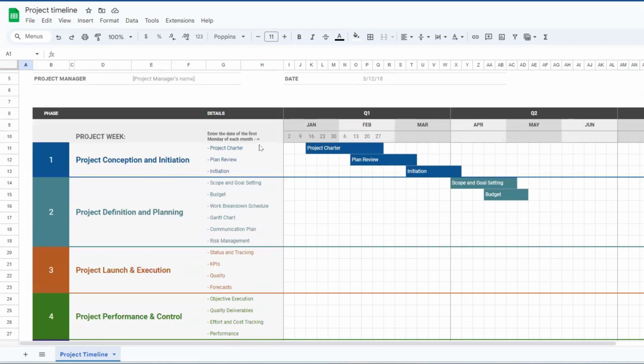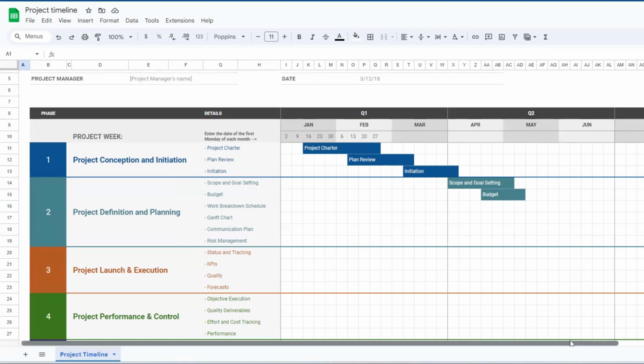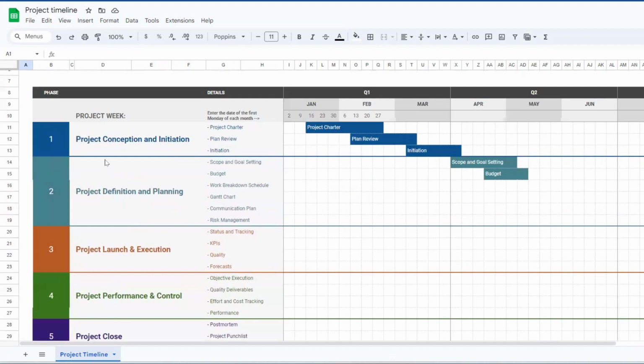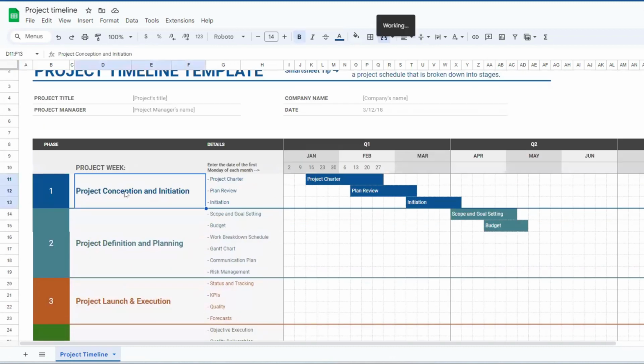And in that, you have different weeks here, as you can see. Week number 2, 9, and things like these are all the dates of that particular month. And like this, you have quarters, it has been split by quarter, and so on and so forth, right? And also you have the project, under that for example project conception, initiation, definitions, and so on.